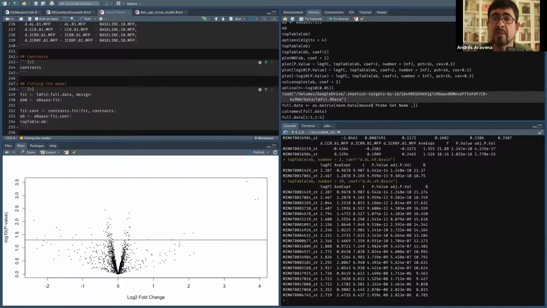So again, remember that in the first class I said the first thing that you have to have clear is what is the question that you are asking. And eventually we will frame that question in the context of a question that a linear model can answer yes or no. And the yes or no will be a p-value or a confidence interval or something like that. Okay?